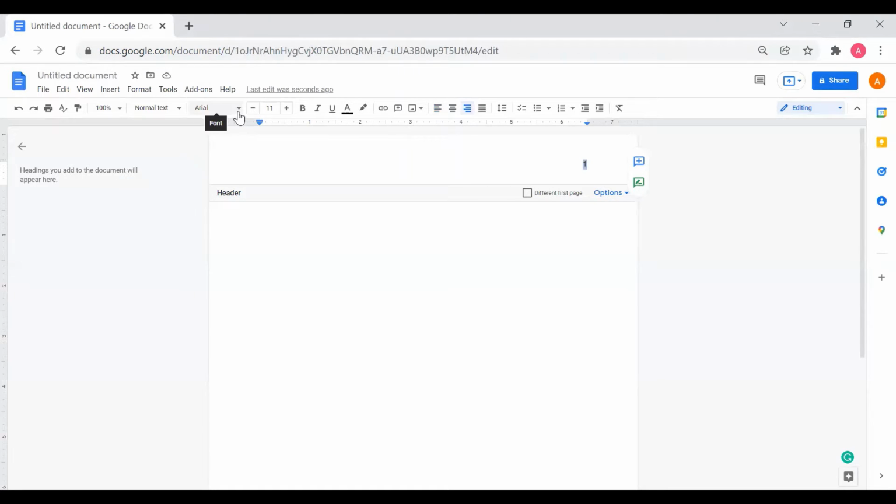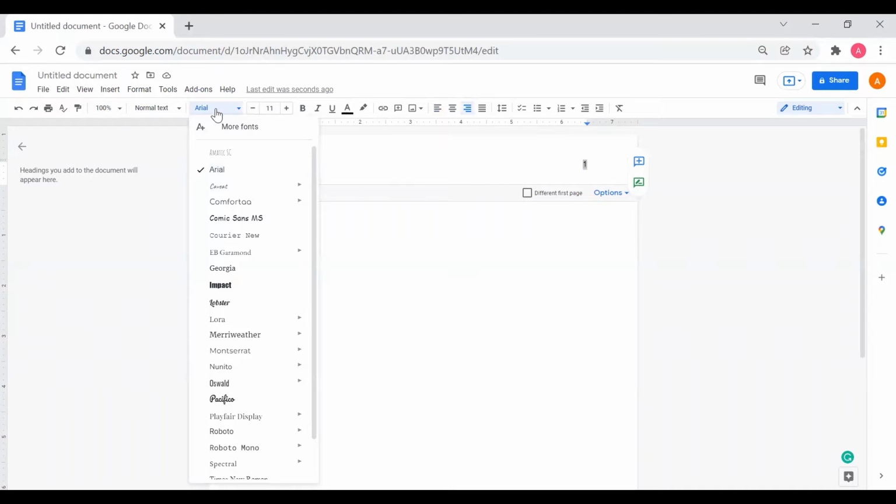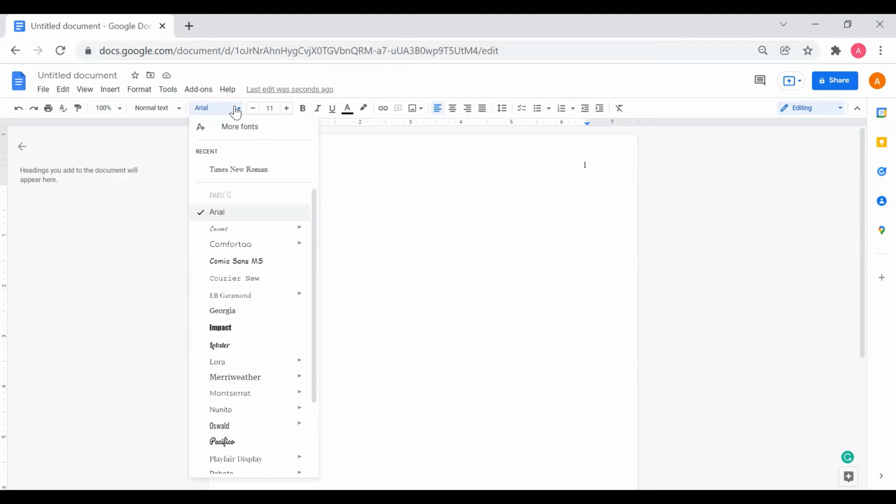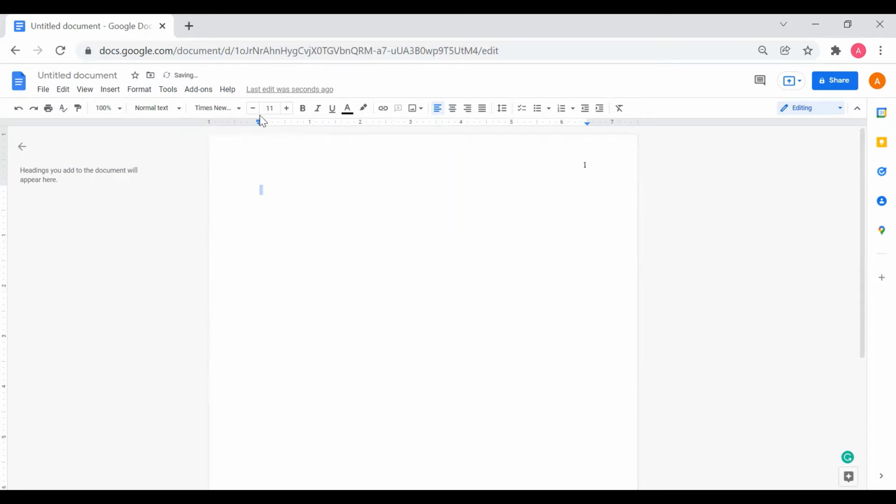Also, when you got it highlighted, you want to put it in Times New Roman font at 12 point. Okay. Then you're going to double click out of the header, and you've got that little piece selected, and you're going to do the same thing. You're going to put it in Times New Roman and a 12 point font.